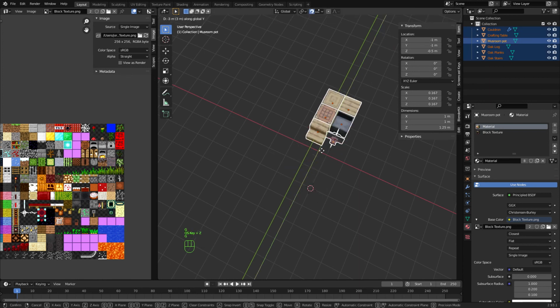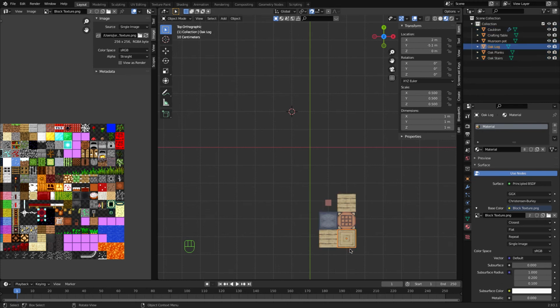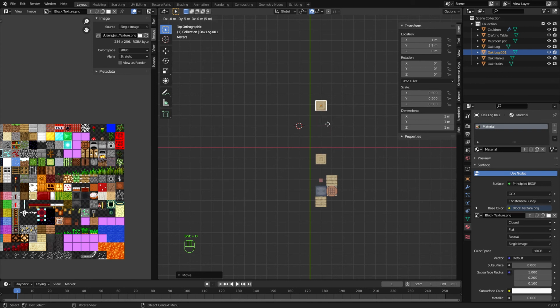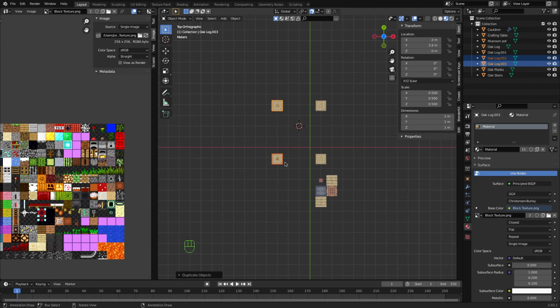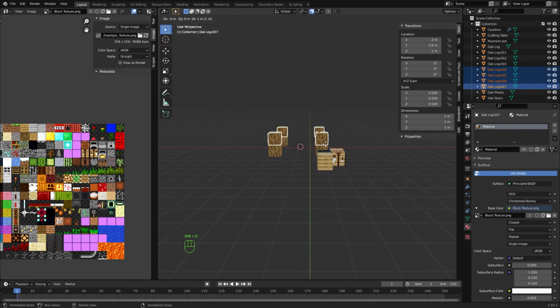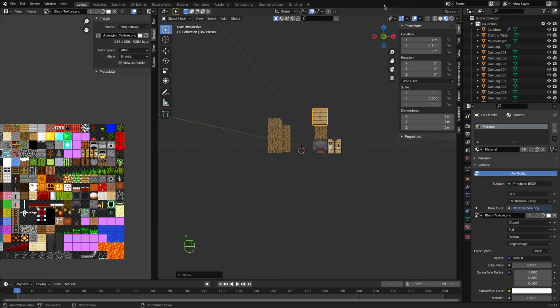Okay, so now let's actually create it. Let's just turn on snapping, go GY. Okay. Now what I'm going to do is just select this oak log, go G. Let's zoom out and go G. Okay. Now let's go 1, 2, 3, 4. And let's just go 1, 2, 3. And just like that. Okay. So now what I'm going to do is just duplicate both of these one more time. And then let's duplicate it again. Let's just move this all the way to the top like that.